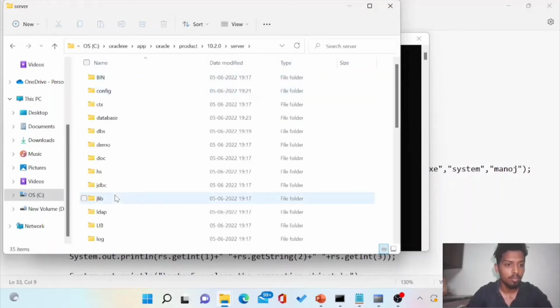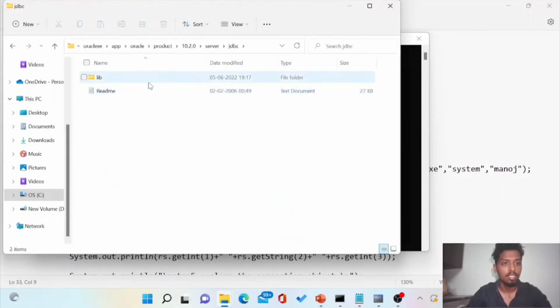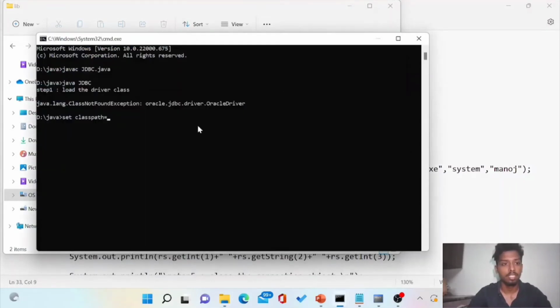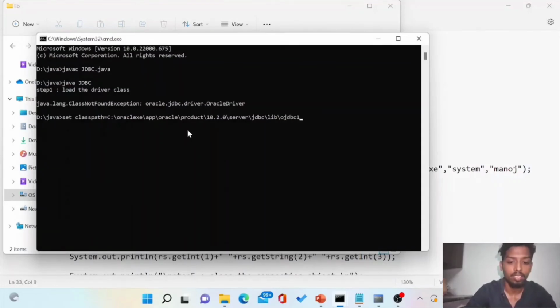Here in the JDBC lib, we have to copy this address, and remember this ojdbc14, this is the version we are using. We have to load the jar file.